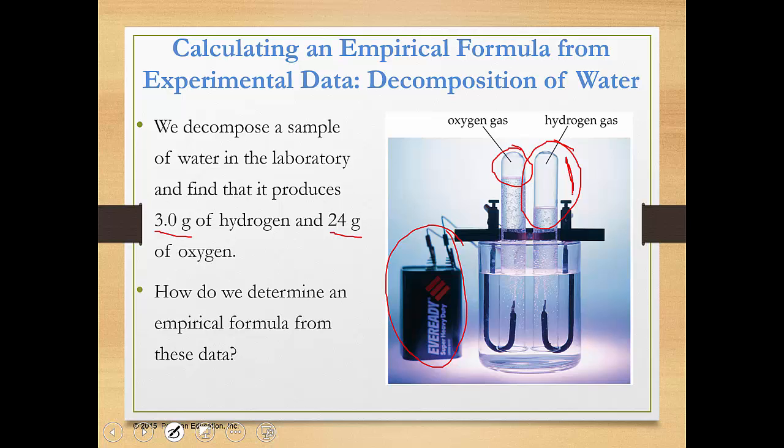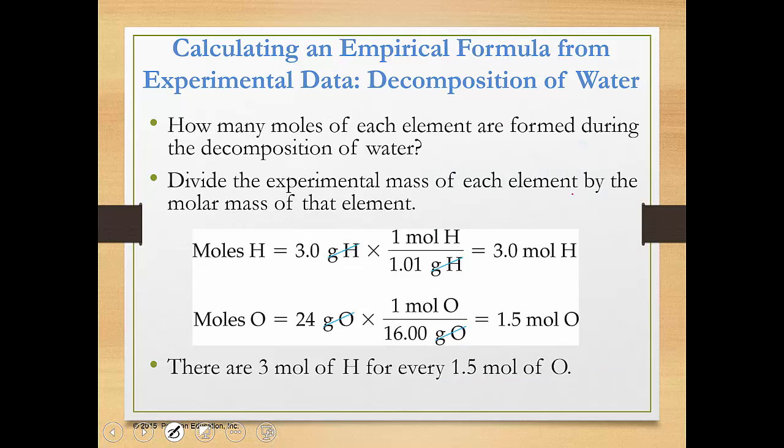How can we use this empirical data, this data that was gathered from an experiment, to determine what the ratio of hydrogen to oxygen would be? Well, again, in the lab, we can't look at atoms, molecules, we can't look at number of moles. What we can look at is mass. We can weigh the mass. So we want to convert from these masses of elements to the number of moles and to the ratio of these that we have coming from that water as we break it down.